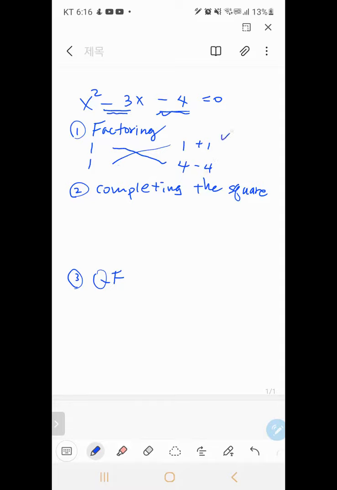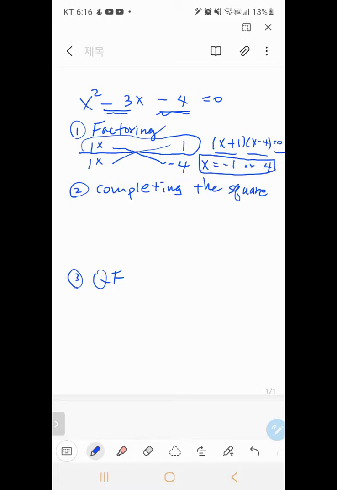So this checks. So I look at the sign, I put it over here, and that is what I have for the factors. And now I look at it this way, right? So x plus 1 and x minus 4 is equal to 0. This is not complete yet, so I look at these two expressions and think of what value I can plug in for x that's going to give me a 0. So I know x is either -1 or 4, and that is my final answer.